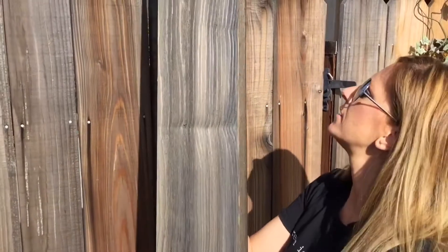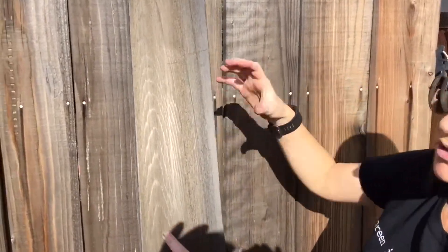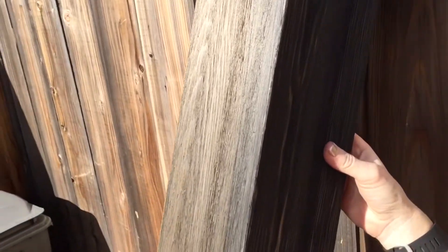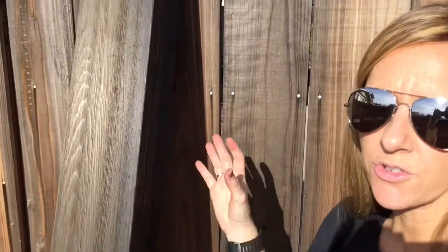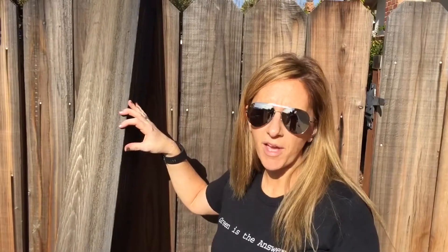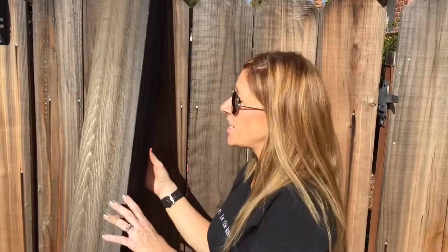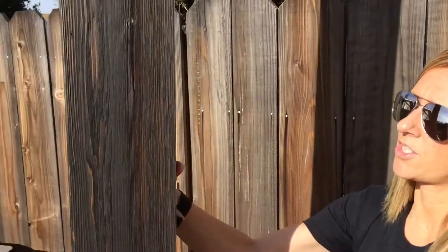The pieces of wood have notches that are grooved into each corner so that they can fit together and form the shape of a box. Now what you would do with this is you would put it in your ceiling and it would look like a really expensive piece of timber that is reclaimed and came from some wonderful place with a story behind it, but in actuality it's just three little pieces of wood that have been stained with reclamation in this case.